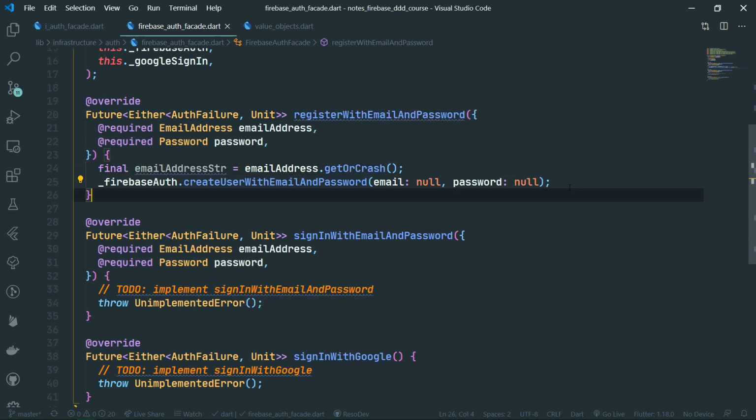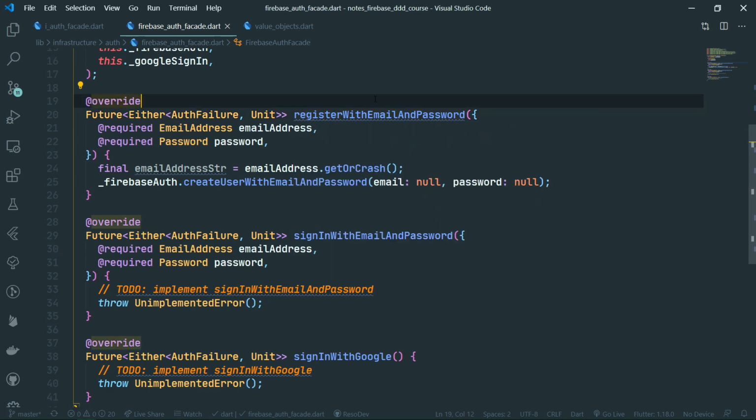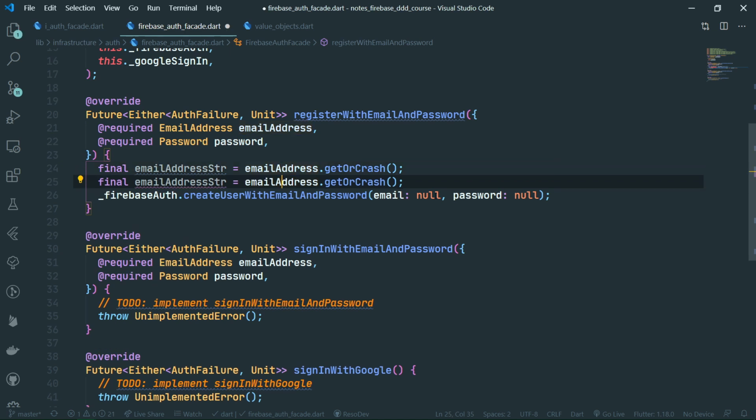So now once we get to registerWithEmailAndPassword, and for some reason, which is completely unknown, there is an invalid thing held inside the email address, we're going to crash the app. And that's precisely what we should do. Because again, this situation should not even happen in the first place. It's completely in our power to prevent it by writing good code.